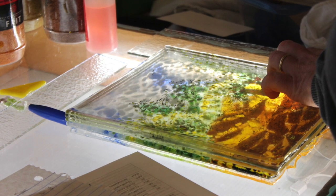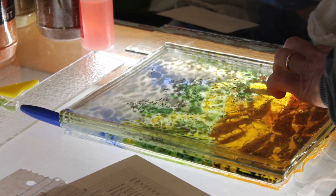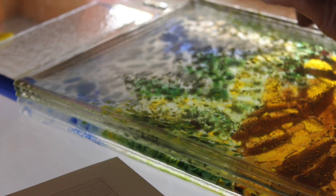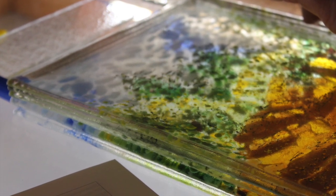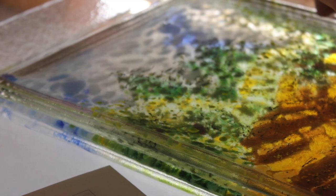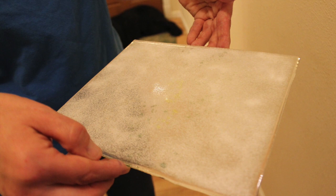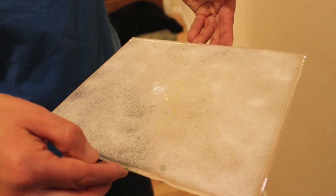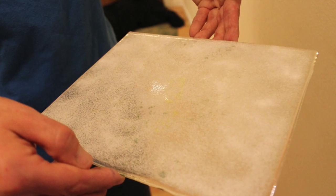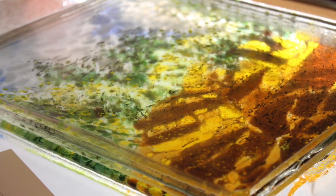The last step and most fun is to put it all together. I move all my layers to the kiln. I take blocks of furniture and fiber paper to form the outline of the piece so that the glass will not flow out but stay in place. Then, to control the bubbles, I placed a layer of clear powdered glass on top of each layer. A couple more blocks to make sure that the sides stay in place, and then into the kiln for almost a 2-day firing. The end result is your layered piece.